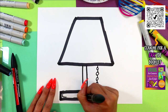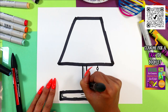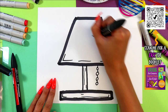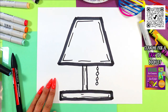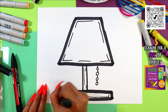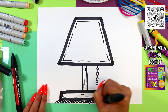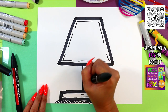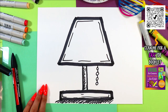We're gonna add some little lines along the edges for some detail and texture on all parts. On the ground, we're going to use hatching lines to add some shading so it doesn't look like it's floating in space. And you can also do that up one side of the rod that holds it up.